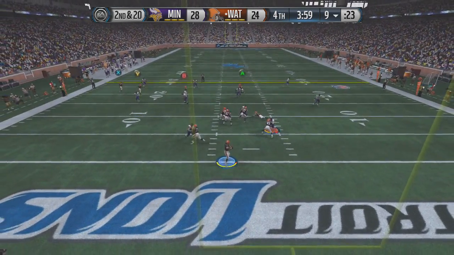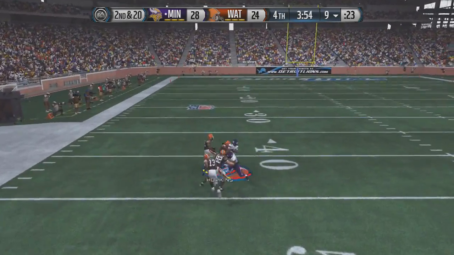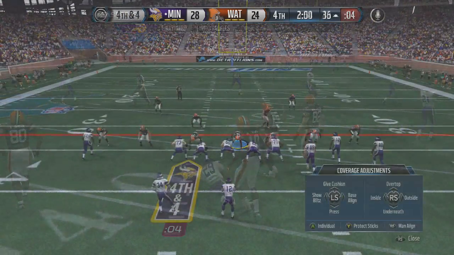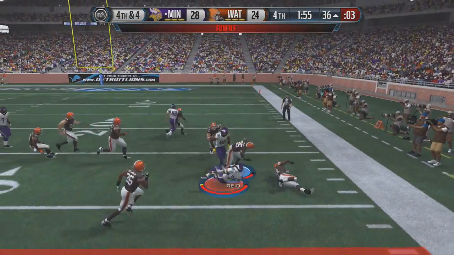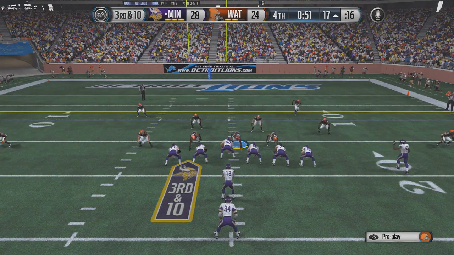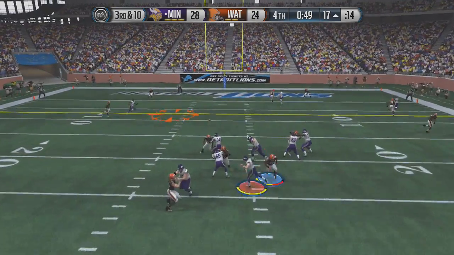2nd down and 20. We're trying to get a cheesy Hail Mary here. It's like 4 receivers on 1 defender, and his 1 defender gets the interception. I was trying to get that cheesy Hail Mary, but it didn't work out. Here, 4th and 4, he's going for it. Bo Jackson avoids a tackle. We force a fumble, but he picks it up. So unlucky, man. Eric Reed with the big hit. Now this is our last chance right here. 3rd down and 10. We have to stop him.